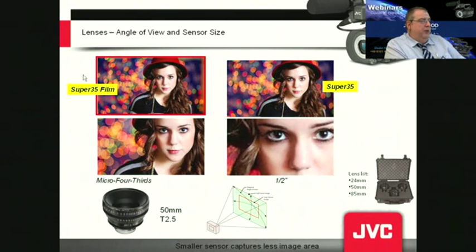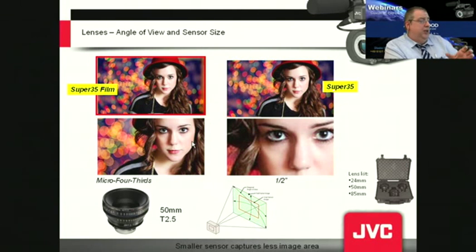And here is the example to show the image field of view. For example, if we have a Super 35 millimeter, we have this area. If we take something close to the Super 35 millimeter, almost similar, slightly cut off, this is a Micro Four Thirds mount sensor. So using the same optic, this is your image view on this. And if you use a half-inch sensor video camcorder with the same optics, then this will be your picture at the same distance. So it's easy to understand what the meaning is.